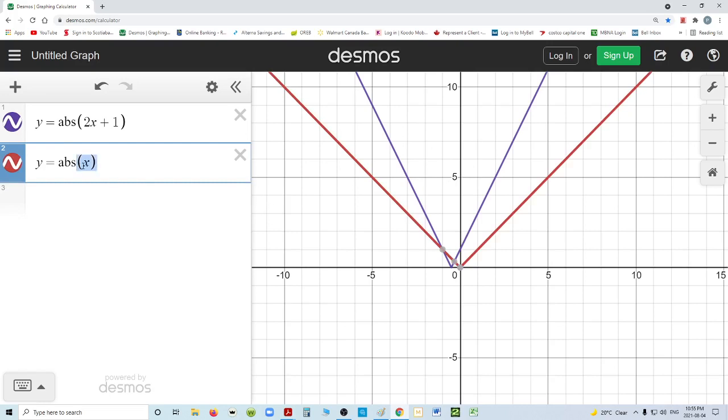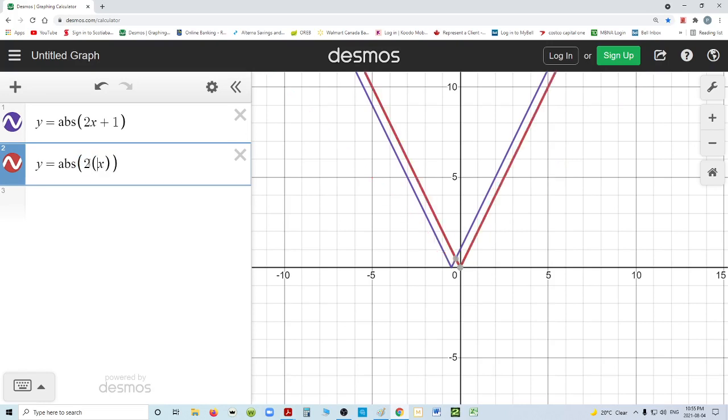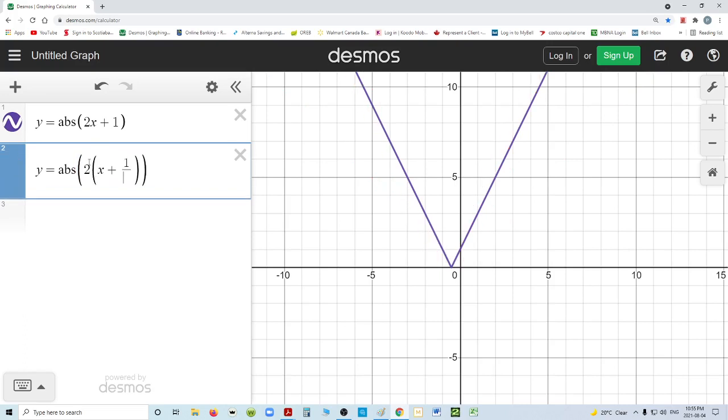Now let's do also the correctly factored version of it. So it's 2 times x plus a half. We should get the exact same graph. And we do. So it just shows that one is correctly factored so that you can see what exactly is going on. And just looking at this, you would not correctly have seen what was going on. You would have said, oh, it's moving 1 to the left and being compressed by half, which is not correct. It's being moved a half to the left and compressed by a half.